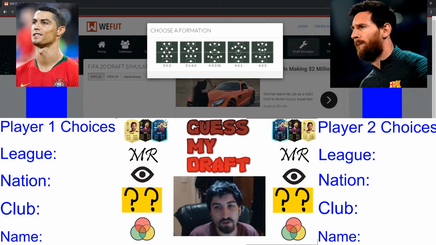So ordinarily, the two contestants would play rock, paper, scissors at the start of the game, and the winner could either decide who goes first and who goes second, or they can pick the formation out of the five you can see. For the purposes of this video, we'll say Ronaldo is going to go first, and that Messi picked the 4-3-3-3 formation.